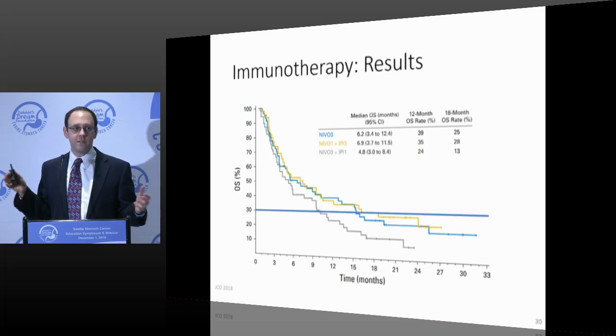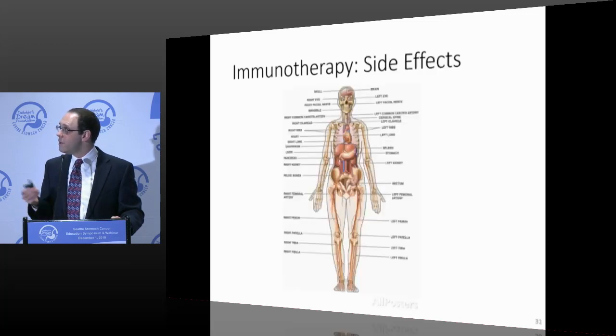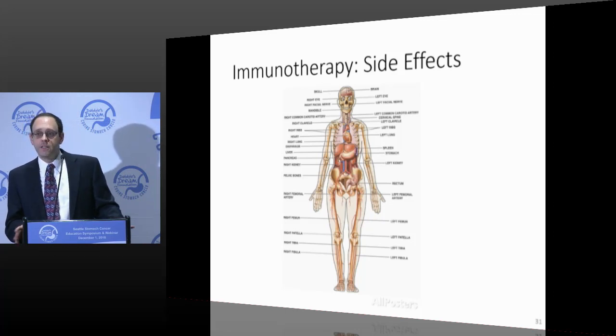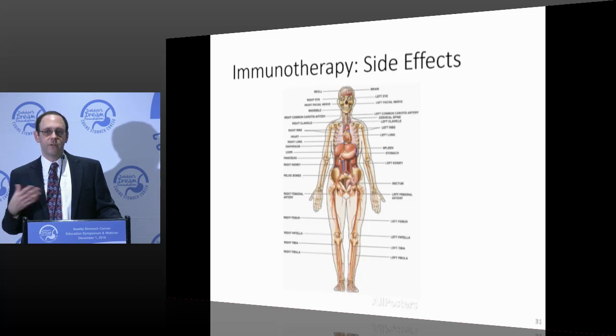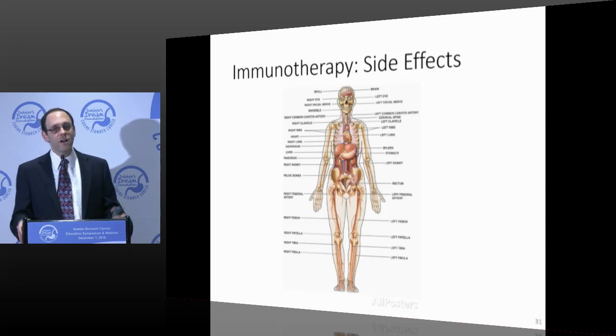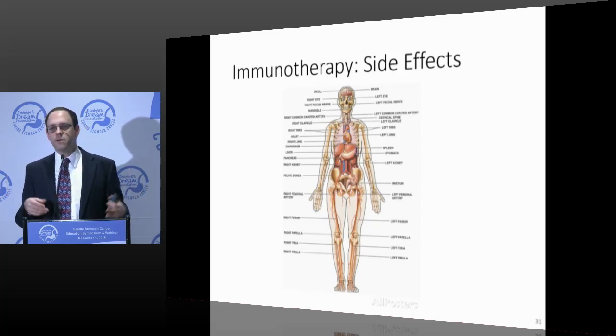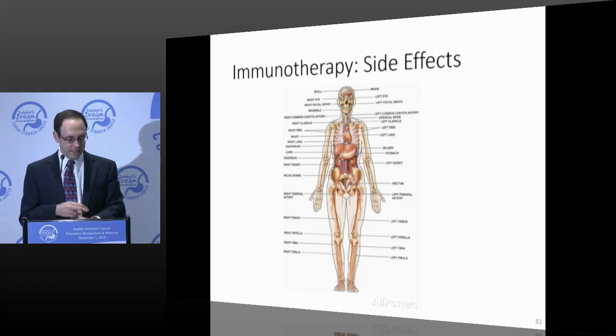Right now, immunotherapy seems to, in truth, really help about 1 out of 3 people when it comes down to the people who qualify for it. So immunotherapy side effects, this is really more of a picture, but someone said it best, I think. If you can point to it, it can get inflamed, and that's what immunotherapy does, it boosts your immune system response, so you can get rashes or inflammation of the skin, you can get inflammation of the lungs, inflammation of the GI tract, inflammation of the pancreas, and we can keep going through different organs in your body. So it's more of a risk of something getting attacked by your immune system than the typical chemotherapy side effects of nausea, etc.